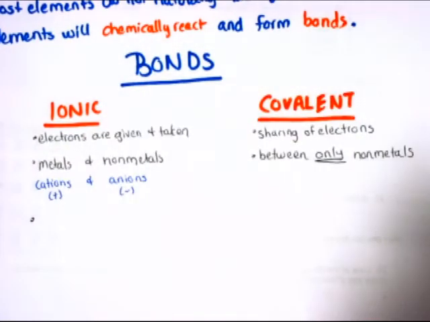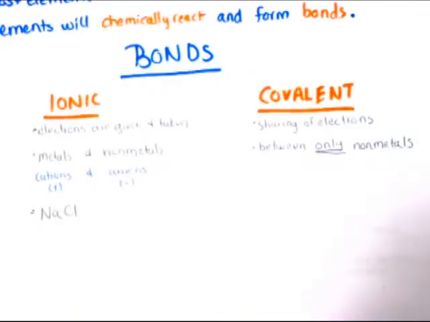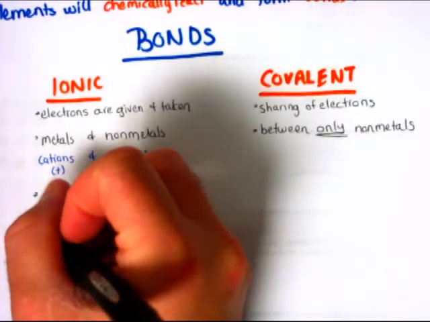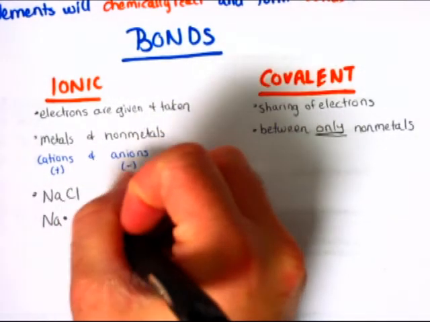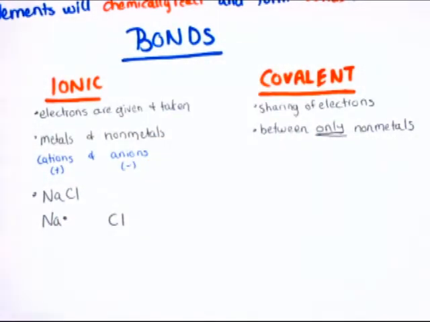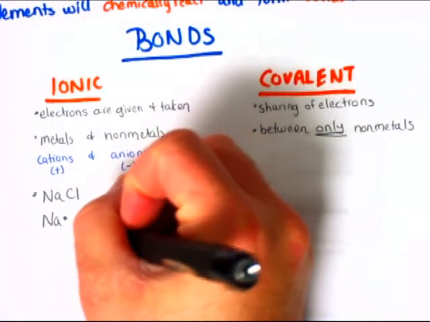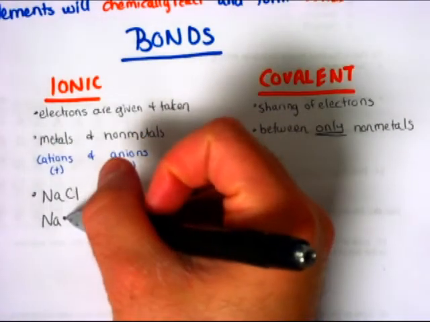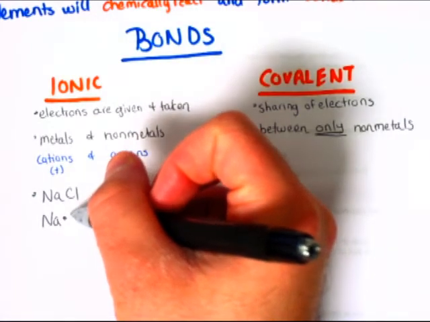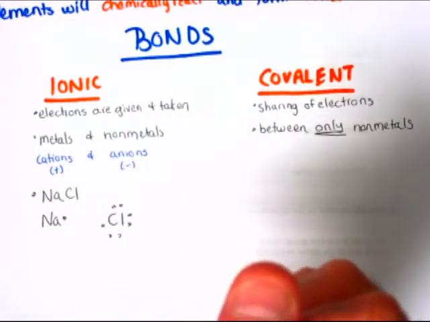I want to draw out an example of how this looks. NaCl is a good example of an ionic compound. What happens is the Na has how many valence electrons? 1, because it's in the first column. How many valence electrons does the chlorine have? How do you know that? Okay. So it's got 7 valence electrons because it's in the 7 column. What is going to happen here is the metal, sodium, is likely to give up its electron to the chlorine. Remember, metals become cations, right? Which means they become positively charged ions.